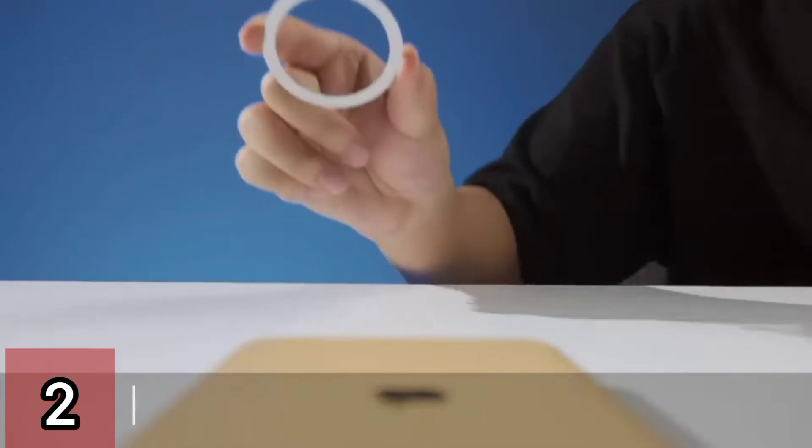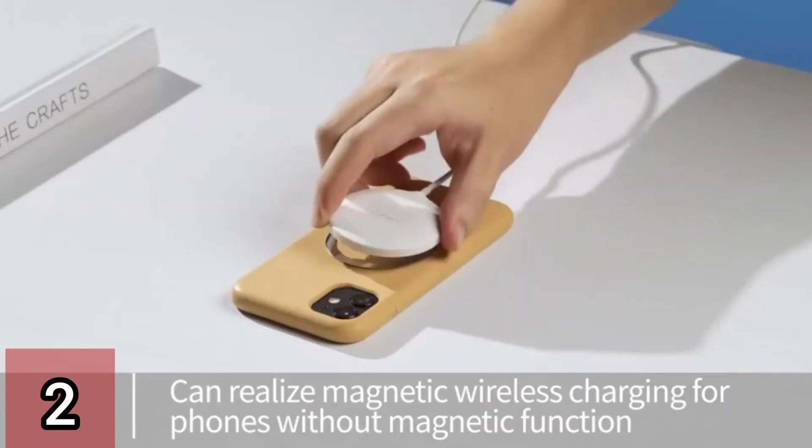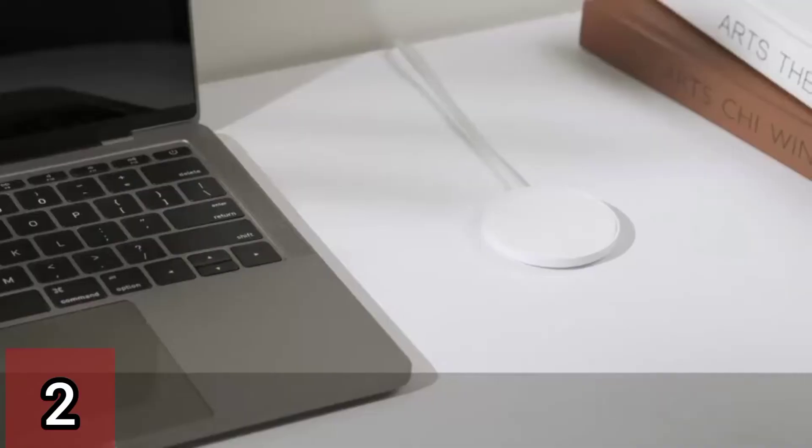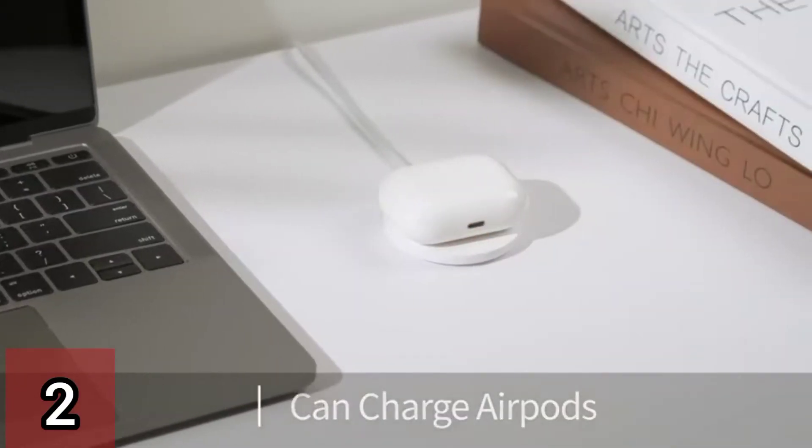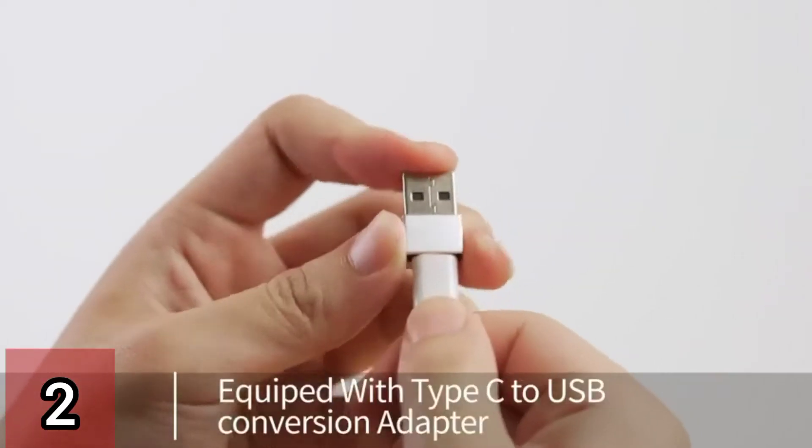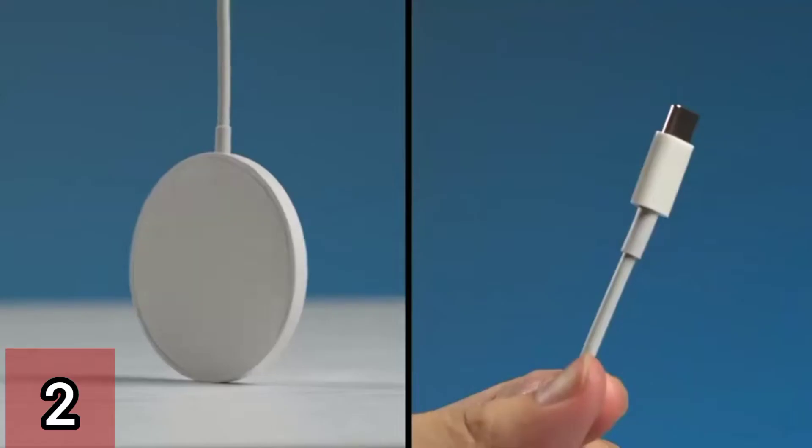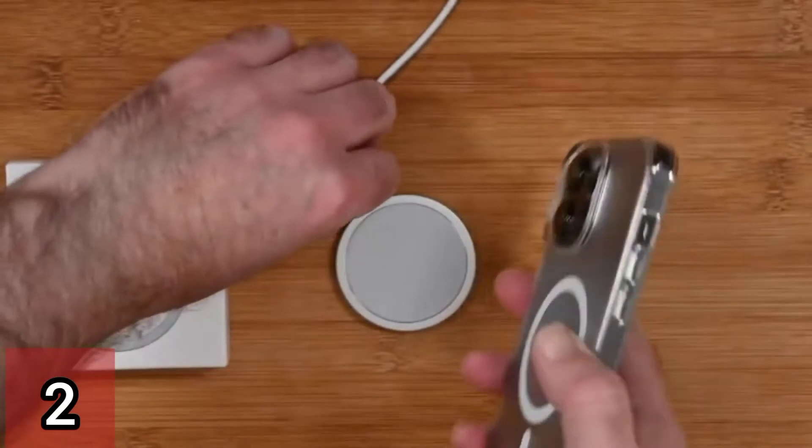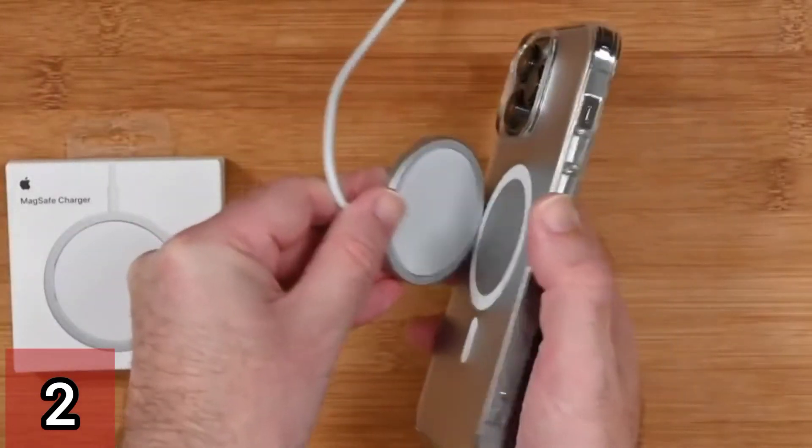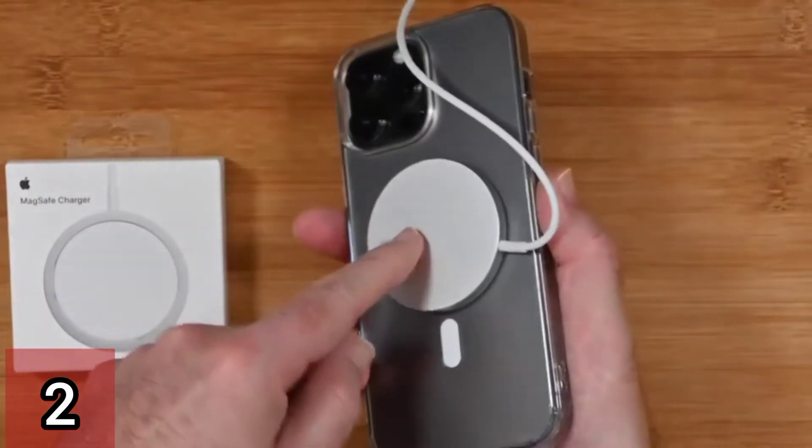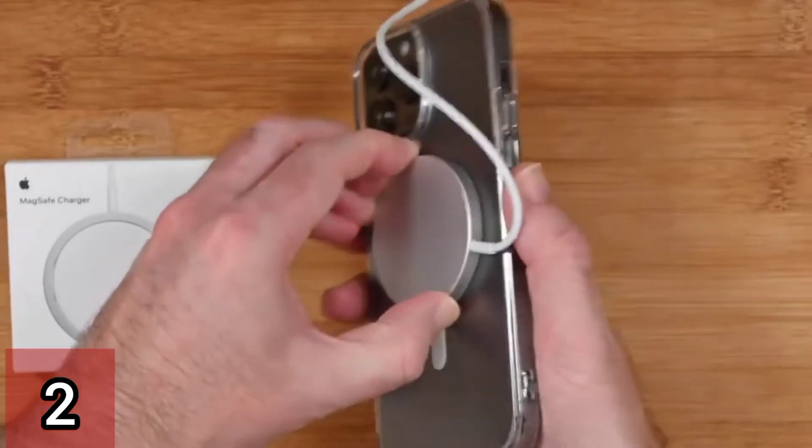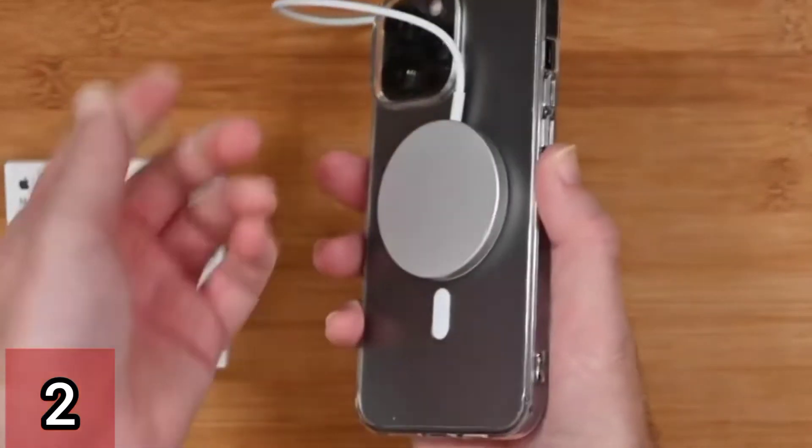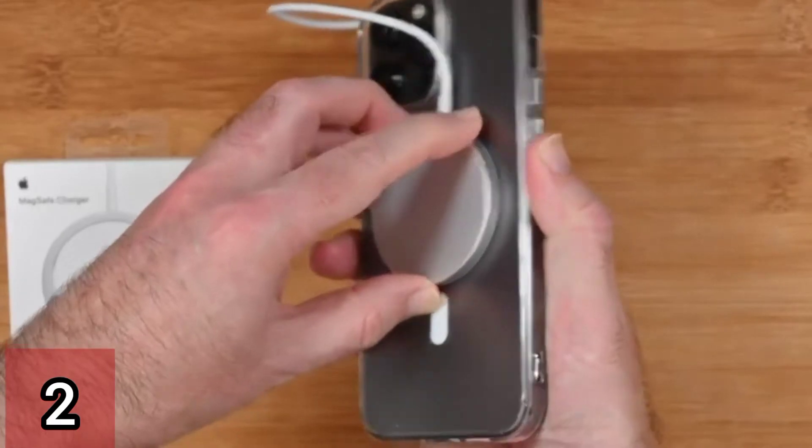To get started, you can bypass the need for a SIM card altogether by creating a SIP account on any platform that's acceptable for the purpose. You can talk as much as you like once you're connected to a Wi-Fi network. Second, the phone makes use of an extremely flexible daughterboard, which, when enlarged, can be transformed into either a music studio or a radio-controlled car. The battery life of the phone allows for up to 8 hours of call time, and the buttons may be customized to perform specific functions.